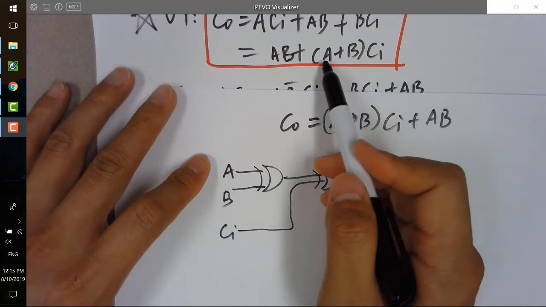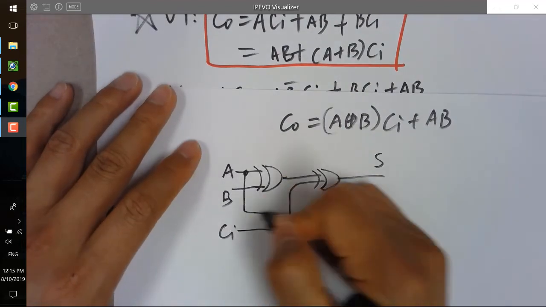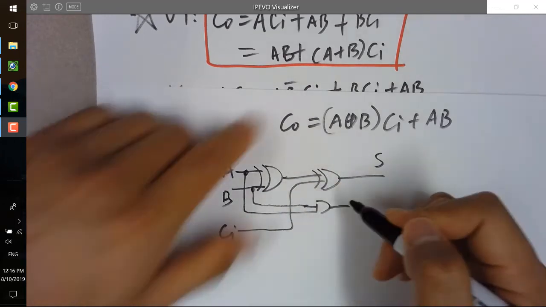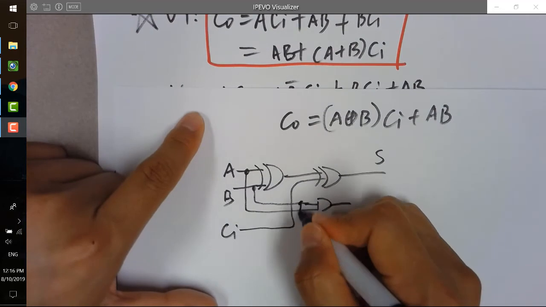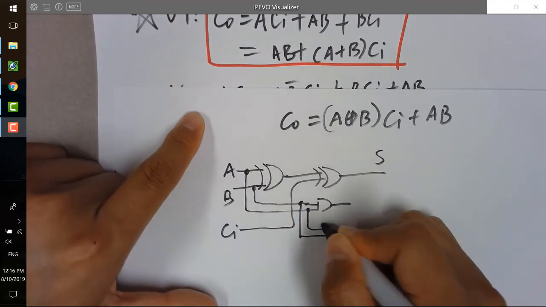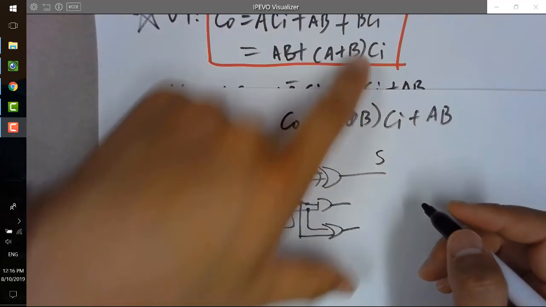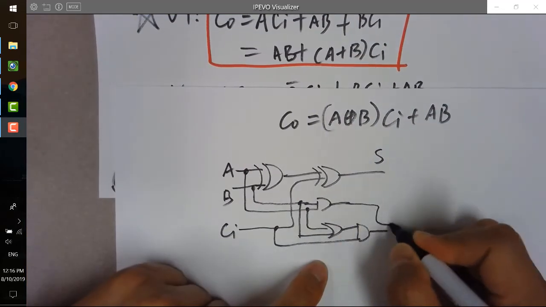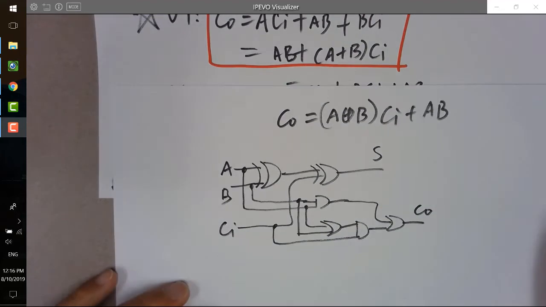So it's going to be AB. Right? You want to AND them together first. So that's AB, or A or B. So that's AB, A or B. And CI, you need the AND logic, and then these two, OR them together. So that's CO.